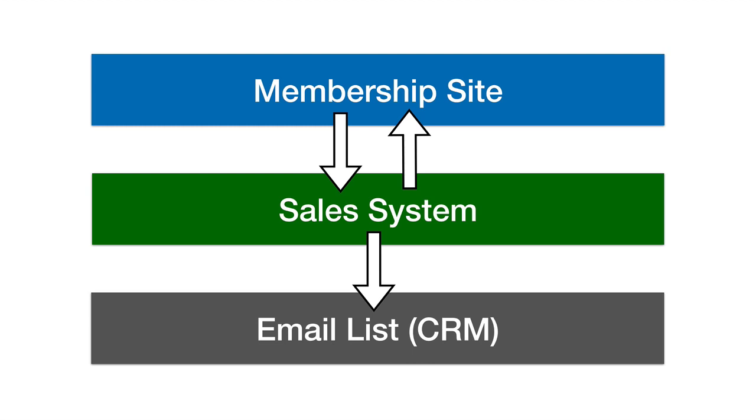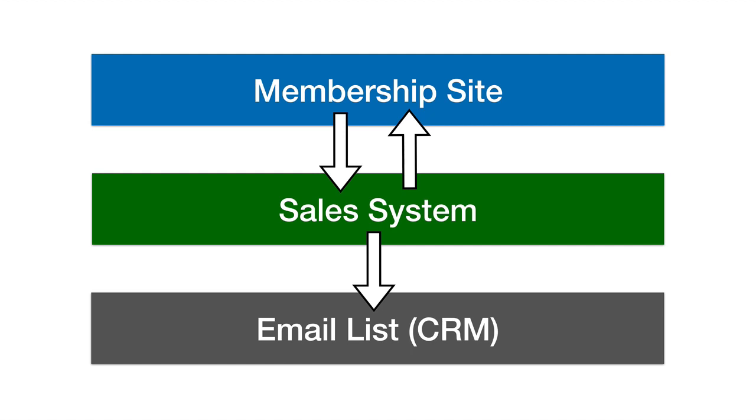Now, there's two different ways of going with this, but the sales system is how we are processing their orders. It integrates with Stripe. It could integrate with PayPal. You could be using some kind of a third-party processor like ThriveCart or ClickBank or SendOwl, whatever it is that you might be wanting to use. But you can control those sales with the sales system.